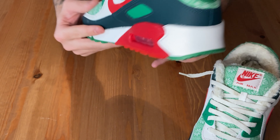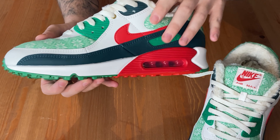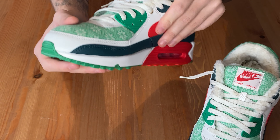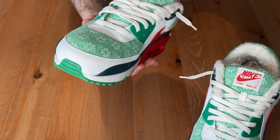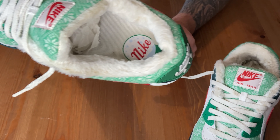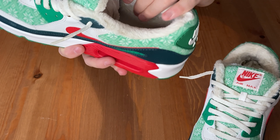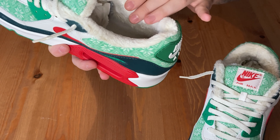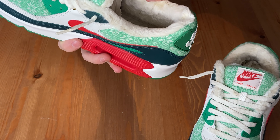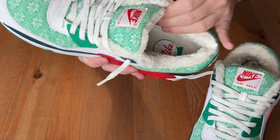Very nice plush material. I'll be honest, it doesn't wear well in the wet and the snow because of the material — it just becomes really heavy. So I use it more as a slipper. You've got this lovely sock liner, as you can see in here, which is a very fluffy sock liner. The idea is meant to sort of resemble Santa's coat, like the inner liner of his coat, which I think is quite a cool little thing.